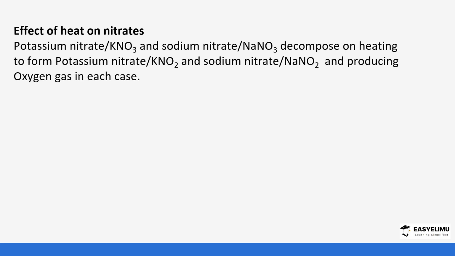When you look at potassium nitrate and sodium nitrate, on heating they usually produce potassium nitrite and oxygen gas; they do not decompose fully. For example, potassium nitrate in this case is going to form potassium nitrite plus oxygen gas. It is balanced once you put a 2 here to balance it out.